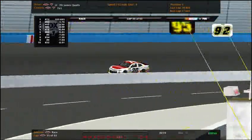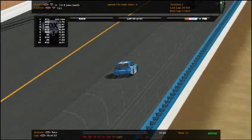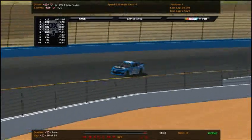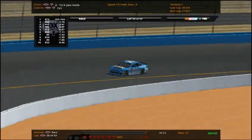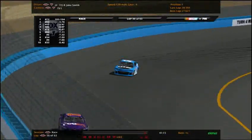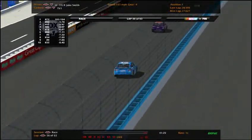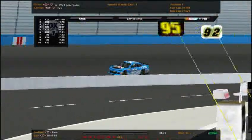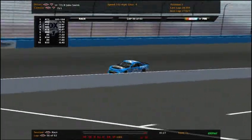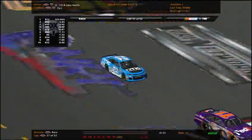It looks like Cody Lamas has closed in a bit on James Qualls here. The second through fourth seems to have closed up against each other, but the 772 car is just pulling away, it seems. Oh, he just hit the wall. I've heard of a Darlington stripe, or do we have now a Phoenix stripe or an ISM stripe or something? Ed, I don't know. As you see him following at 11, we're getting close to the end here.